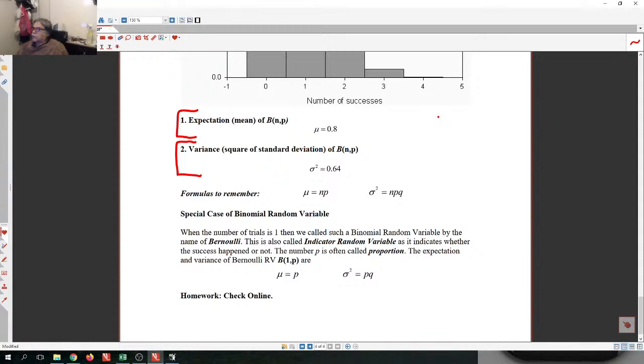If he's guessing 4 questions and he's got a chance of 1 out of 5 for each one of them to be right, it's 20%. It's 0.2 out of the first question right, 0.2 out of the second question. It's like a partial credit, right? 0.2 out of the third one right, 0.2 out of the fourth one right. And that's it. That's 0.8 total.